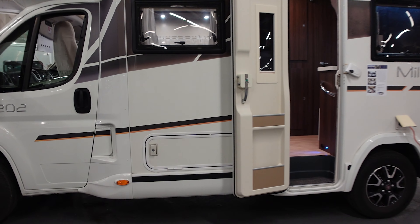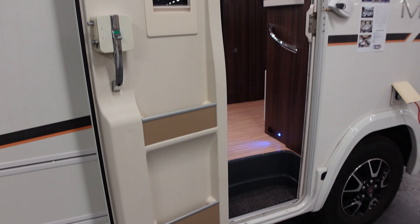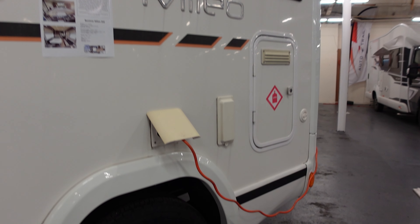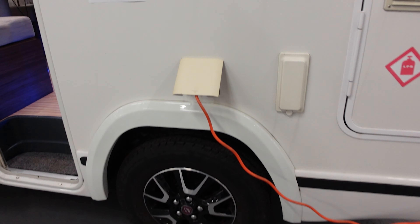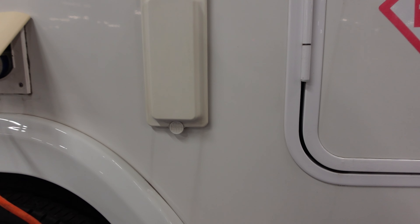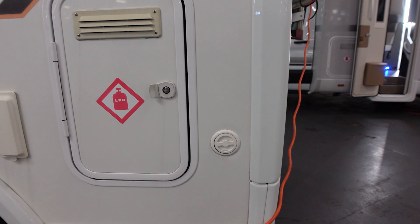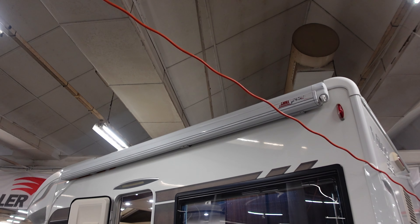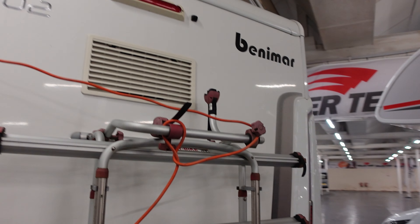Let's have a look round. Looks like there's a locker under a sofa here. Nice looking door with a window in it - someone's added a lock there. Usual Fiat alloy wheels with some wheel nut covers. There's an electric point, a gas locker, and it looks like someone's added LPG refillable as well. There's also a few more awning fittings on the top and a twin bike rack. And there's a rear view camera.